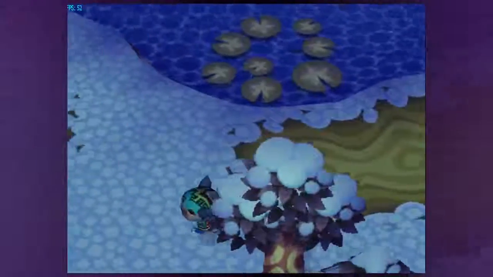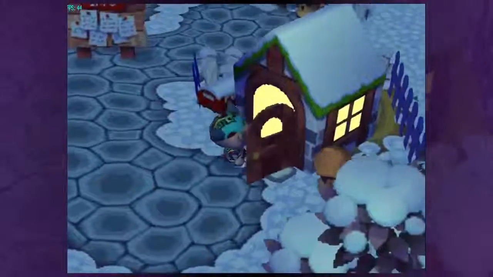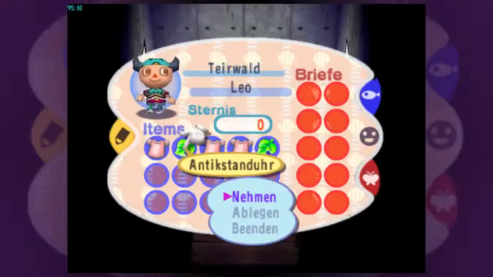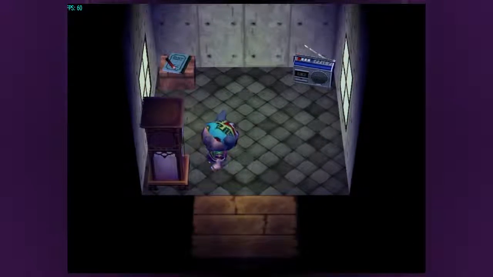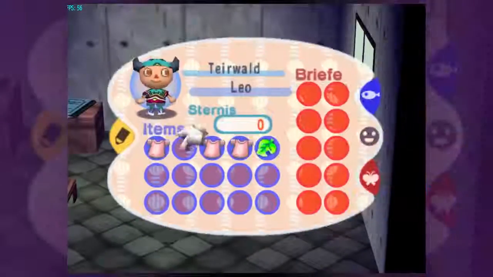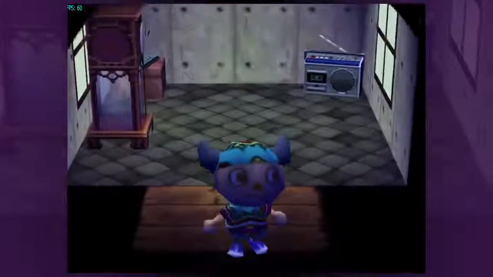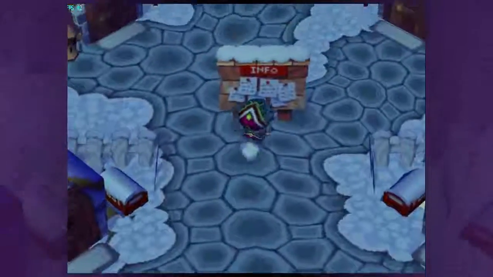I don't know why I'm having weird frame drops. I didn't before. But I did steal that piece of furniture from the, well, I didn't steal, he let me have it. Let's see what furniture I got. Some kind of antique clock. Okay. That's cool.